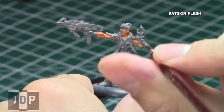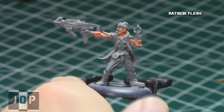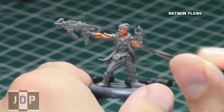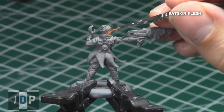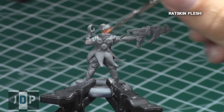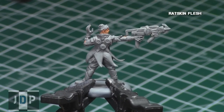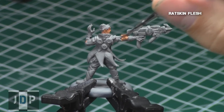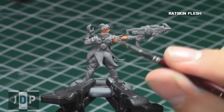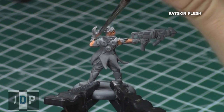For the clothing for this tutorial, I tried to go with a more realistic color scheme and less fantastic than most fantasy games. The key to this step is to get really nice, even coverage over all the skin areas. If after one coat you don't have a nice even coverage, feel free to do a second one and keep repeating it until the skin tone is consistent and even across all the skin areas.